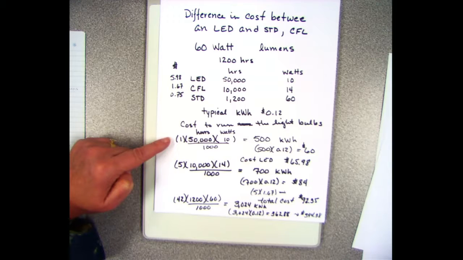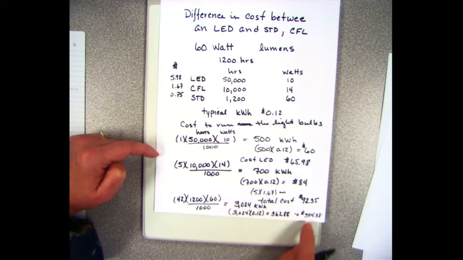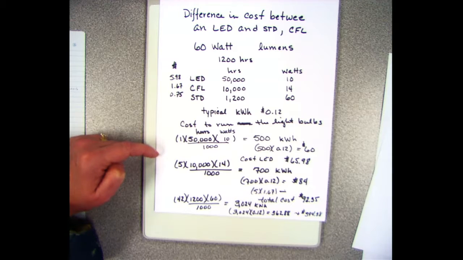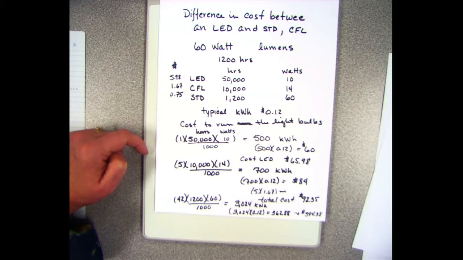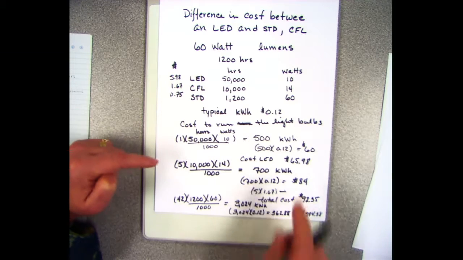So now the question is, why did it take people so long to go to LEDs? Because they're a little bit more expensive on the shelf. I will tell you that I was a late adopter of LEDs, even though I've run this calculation for years. I knew I was giving up almost $400 worth of stuff not to run an LED, even though I knew that in the long run it's going to be cheaper.